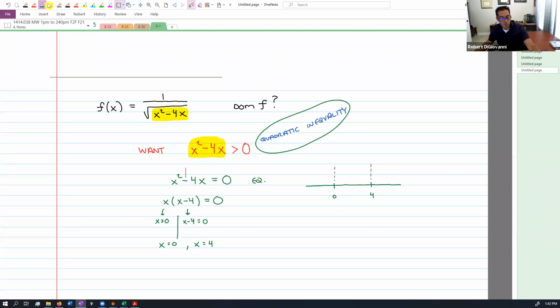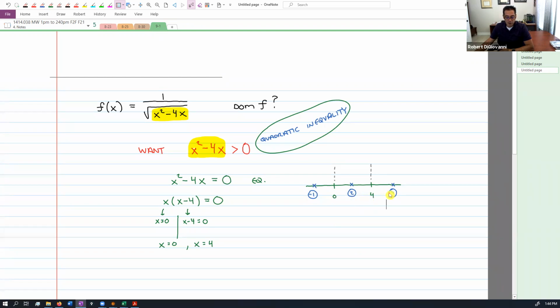So we have to pick what we call test points. I'm going to pick a test point here, -1. I'm going to pick a test point in here, any number I want, just has to be between 0 and 4. And anything I want to the right of 4, so I'll pick 7. If you wanted to pick -10, 1, and 8, that would be fine. It's totally up to you.